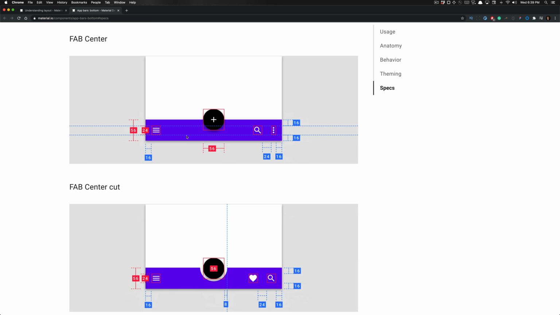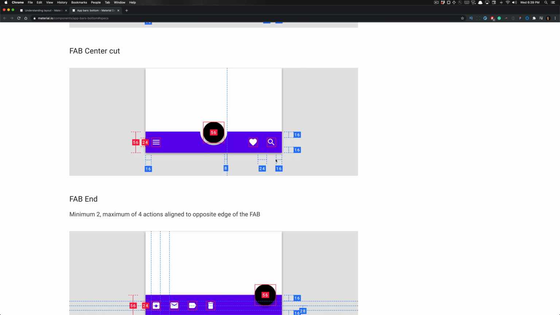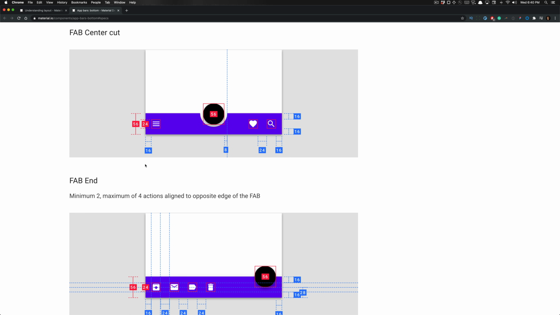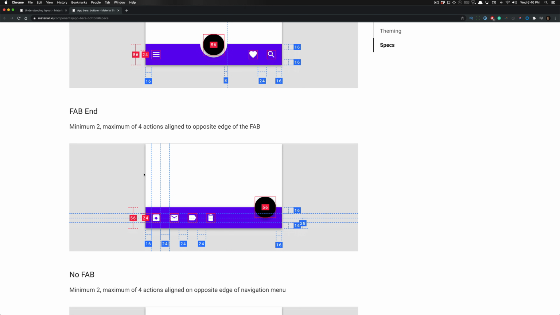So there's some measurements there, and you can continue to scroll down and view other variations of this floating action button. As you can see here, there are other variations with more specifications provided here. So there's 8 dips between this floating action button and the white space there to the bottom app bar background. Again, more, and notice that all of this is divisible by 8 or 4. So understanding that this is all very consistent at a very low level.